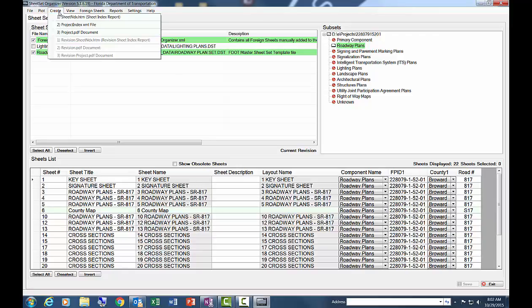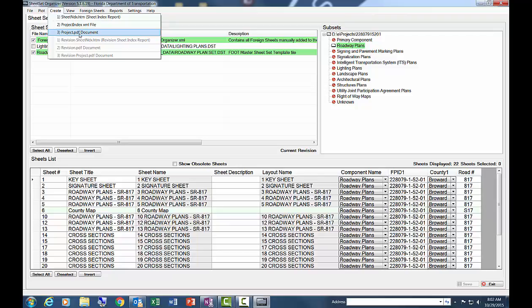The next thing I want to show is the Create menu item. It has a couple of options, and some of these are related back to the old electronic delivery where we used to create a sheet index web page. That option is still here, and it will create that web page for us. We can also create a project index XML file, which is also part of old electronic delivery. It doesn't hurt if you create that even for digital delivery. In fact, it might be a good idea, just for quality control purposes, to run these two.